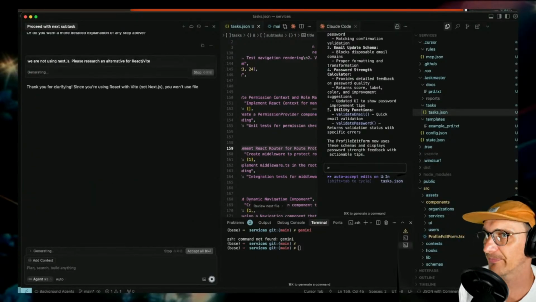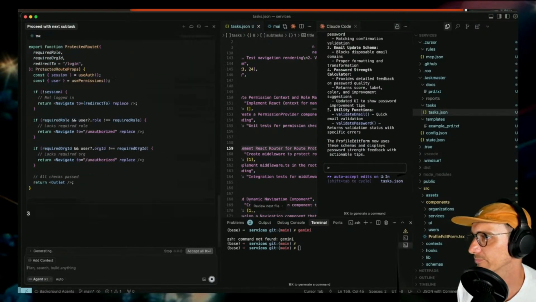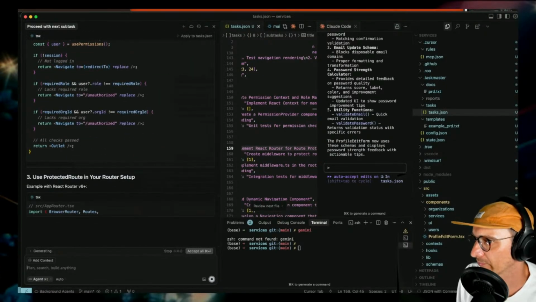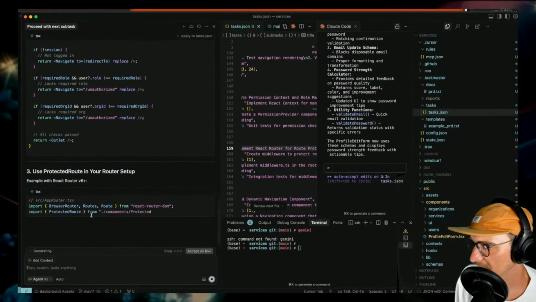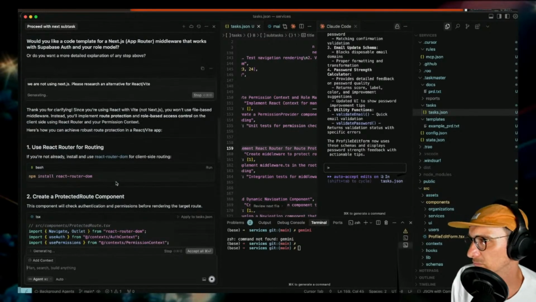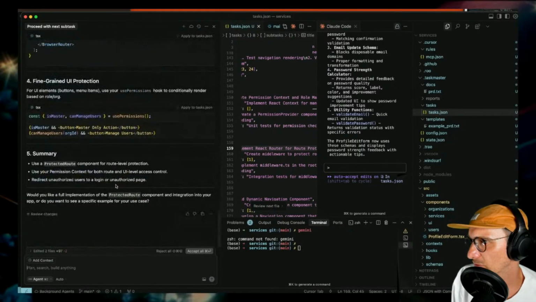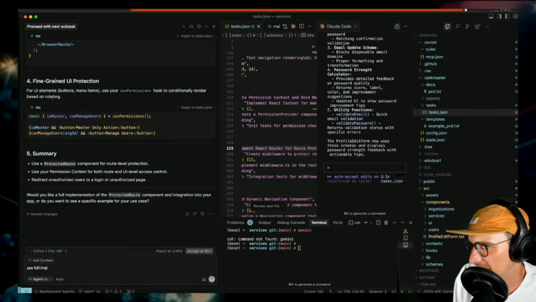See what it does there. Cool. Yes, full implementation.